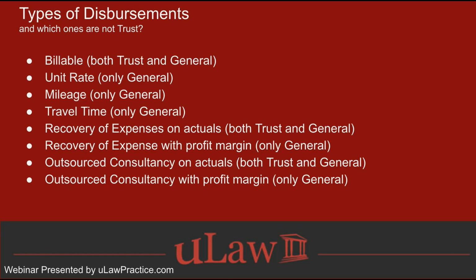So decide the type of disbursements. There are certain common types: whether they are made from trust or general, whether it's going to be outsourced work, whether you're going to be recovering these expenses from the client with profit or without profit, for your travel, for photocopies, specifying the method of payment, the nature of expenses, etc. about the disbursement. They're very important, making sure that you give your client a clear picture of what is happening on this side of billing and other things.